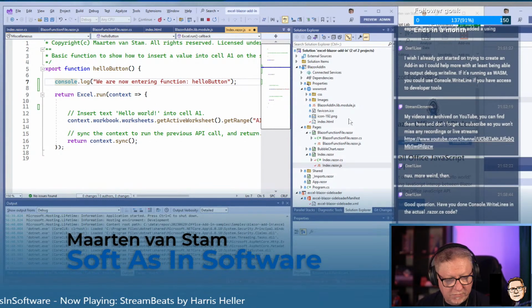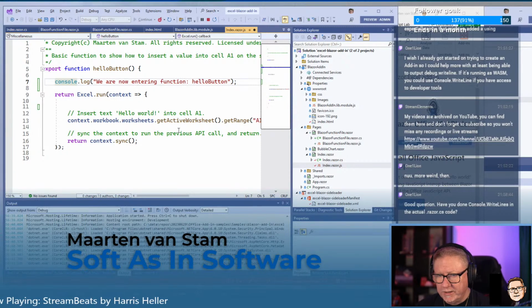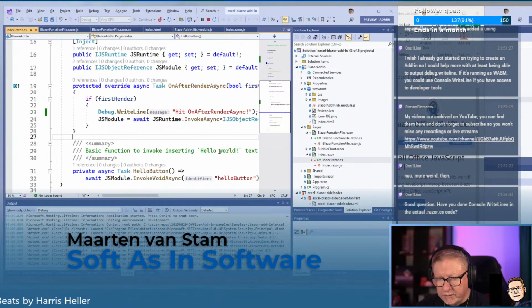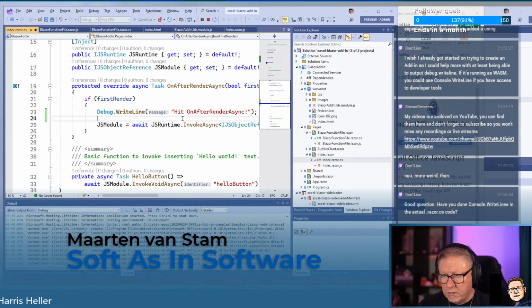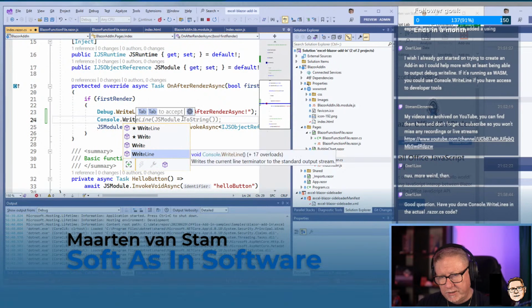Good question. Have you done console write lines in the actual Blazor C# code? I did not do the console, but I did the debug one. We can do the C# one as well. Here, I guess. Console write line.